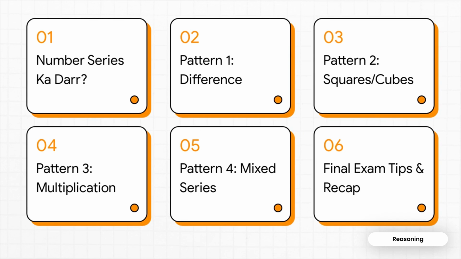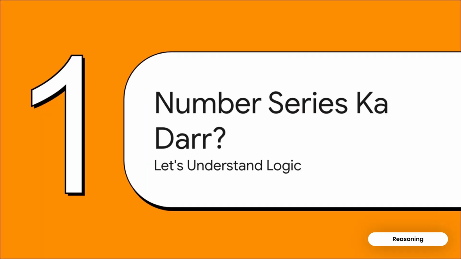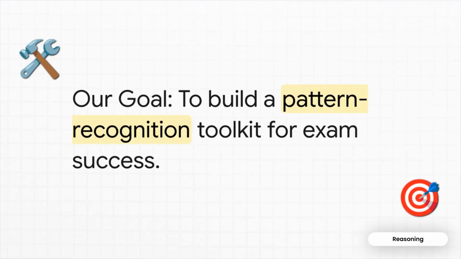So today, we're going to tackle that fear of number series head on. We'll learn 4 main patterns, step by step: simple difference, then squares and cubes, followed by multiplication, and finally, mixed series. All right, let's get started. Our goal here isn't just about finding the right answer. We're going to build a system that will help you solve any number series question with total confidence. It means we're creating a pattern recognition toolkit. Think of these as mental tools that will help you instantly spot the logic behind any series you face.